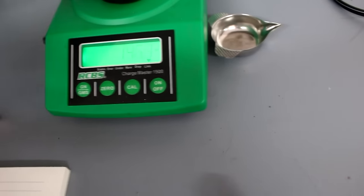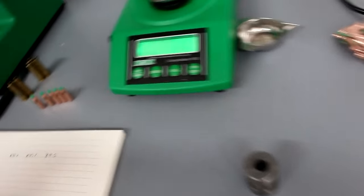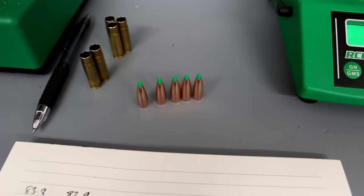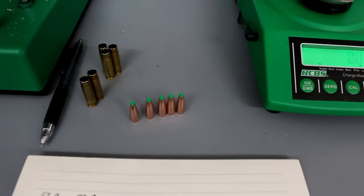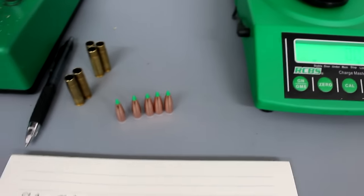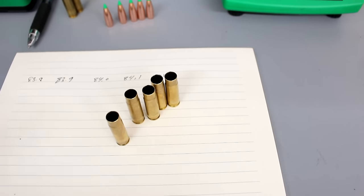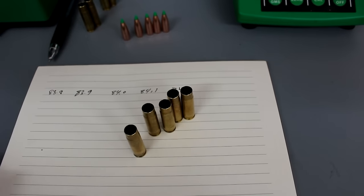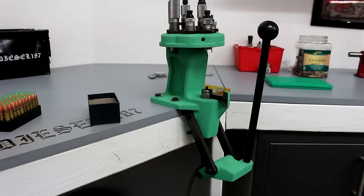Pretty accurate. I mean, I'm not using a $10,000 scale or anything like that, but this will work. These are like 124.8 to 124.9, 1/10 from each other, so that'll definitely work. So let's put these rounds together, and then we'll see what the weight is after the primer, powder and projectile are put together.